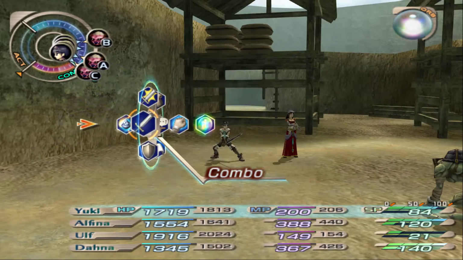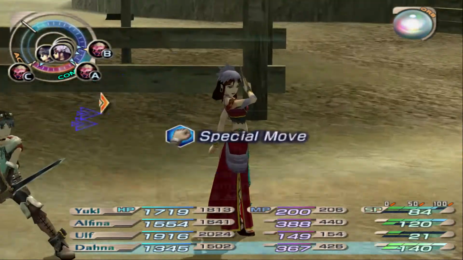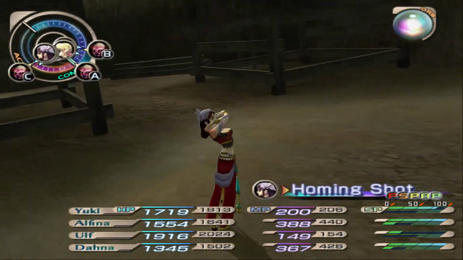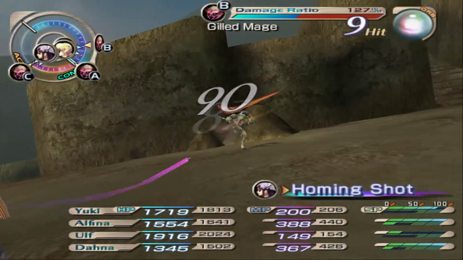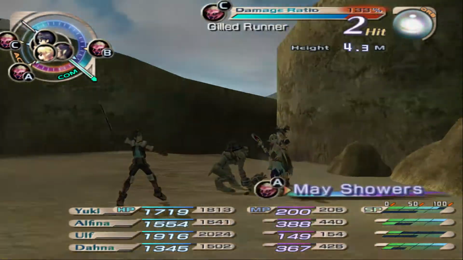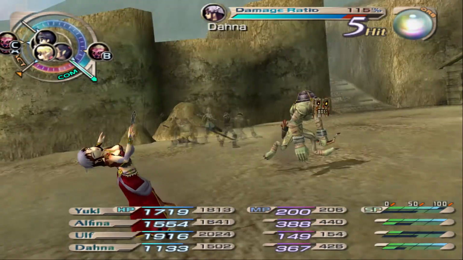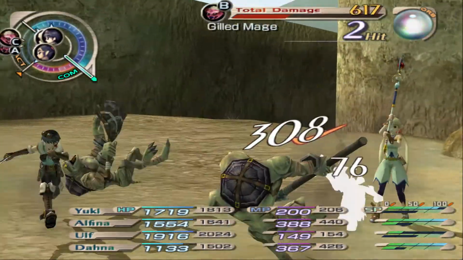So, let's get you freed from that. May Showers. I will show it off because it's annoying. Pick a card. But yeah, you don't really want to get hit by it. Again, like with the previous area, you're going to need to heal throughout a lot of this area. Well, yeah. This can hit multiple party members, and it usually hits all of its hits on each party member, so just kind of be aware of that.